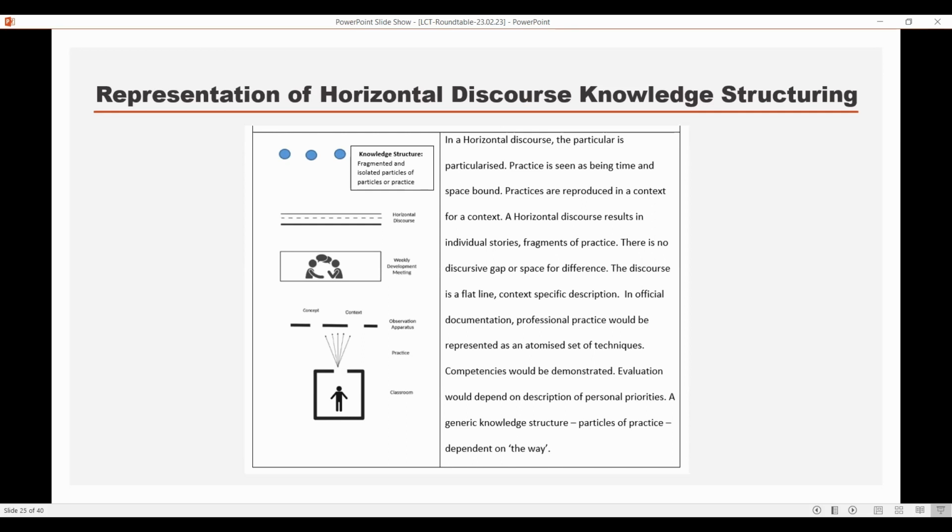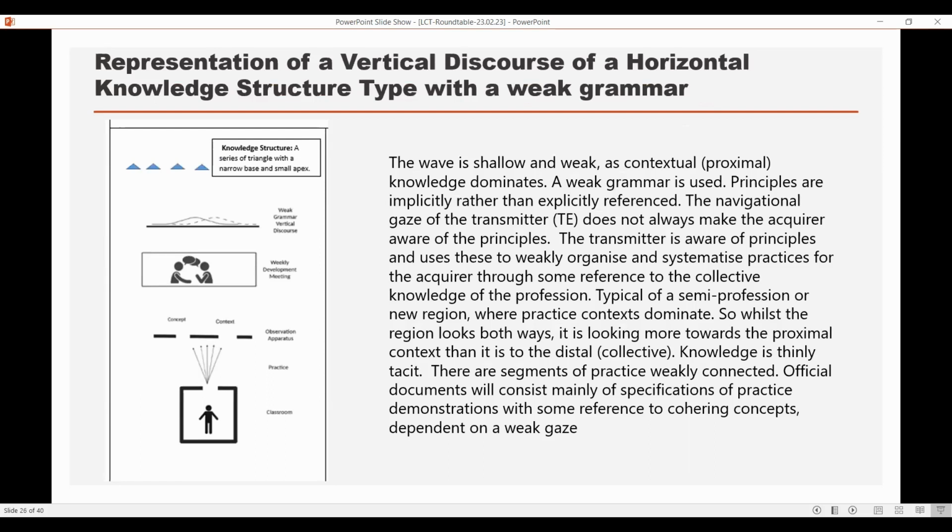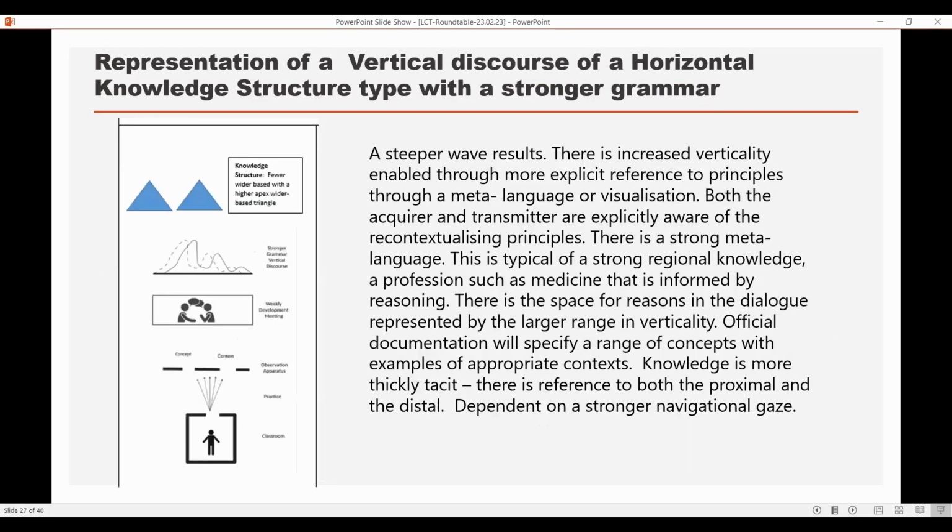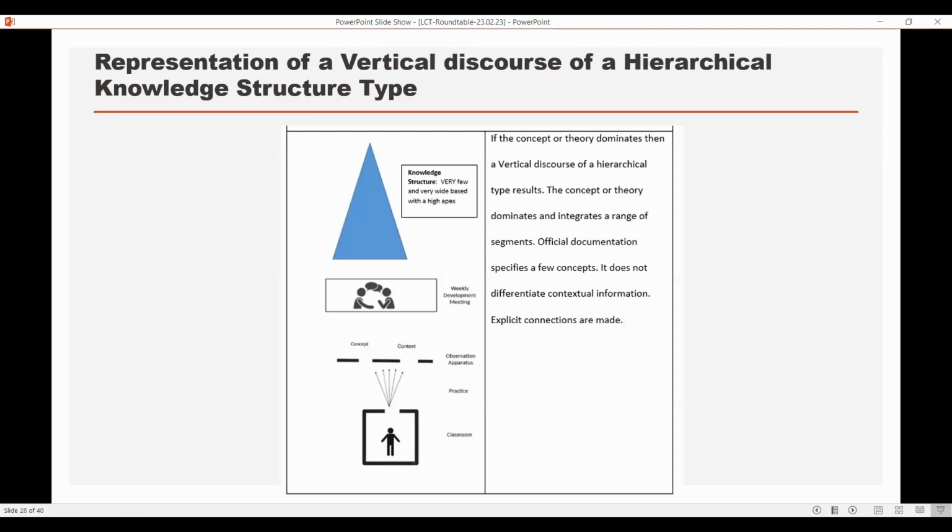There isn't the iterative movement that we're suggesting is a powerful movement in relation to professional practice, if professional practice is about reason giving. That could contrast with a shallow wave, where the context dominates, not very much in terms of the concepts. That shallow wave could contrast again with a more iterative, steeper wave, where we're looking at those recontextualizing principles, looking at the space of reasons, looking at that dialogic space. And then that very strongly hierarchical knowledge, which had been criticized in the English context, was one of the arguments used as to why HEIs don't need to participate in teacher training, because they're the blob, too theoretical, not context dependent.